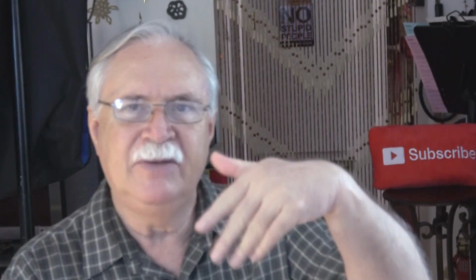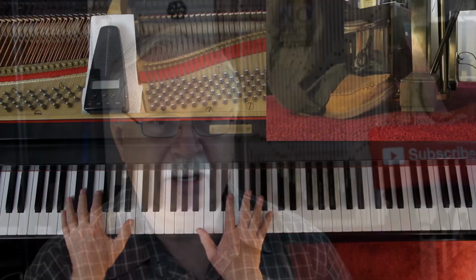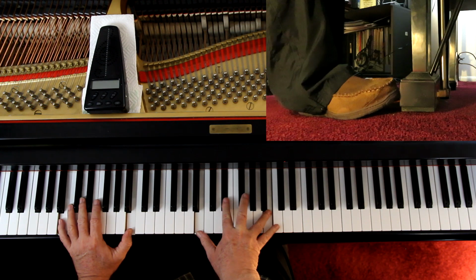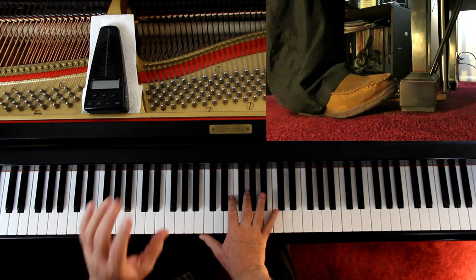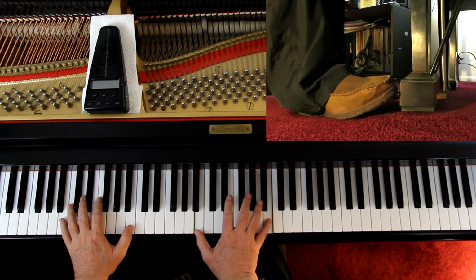If I did, I would lift the pedal up right before I play the last beat in that second measure, so it's here. But in this piece, it doesn't matter that much. I can't really tell the difference. I'm used to hearing it all together. So the phrasing is more felt than heard.